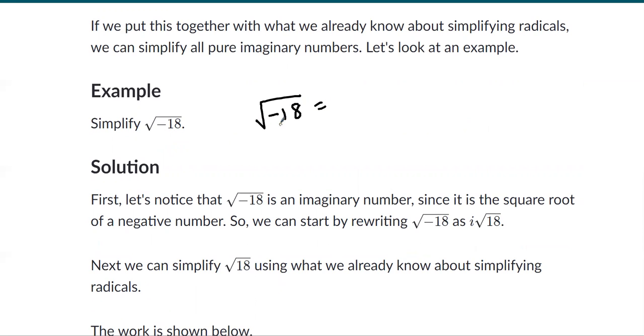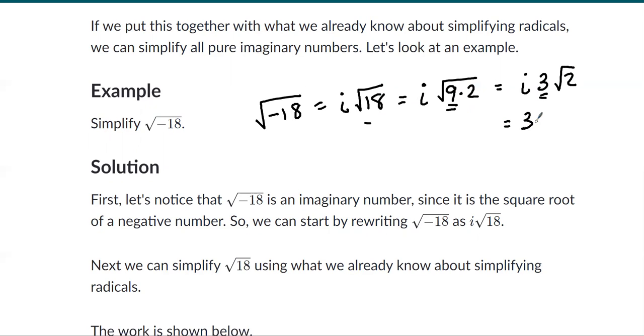Right away, let me deal with this negative sign. The square root of -1 is i. So I can look at this as i times the root of 18. Now I need to remember how to simplify this root of 18. When you think of 18, think of that in factored form as 9 times 2. And the advantage there is that we can now root the 9. The square root of 9 would just be 3. And this root 2 we can't do anything with. And just to make this look a little cleaner, we can write this as 3i root 2.